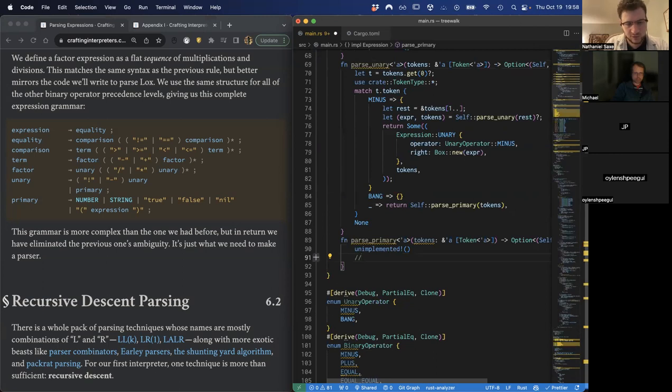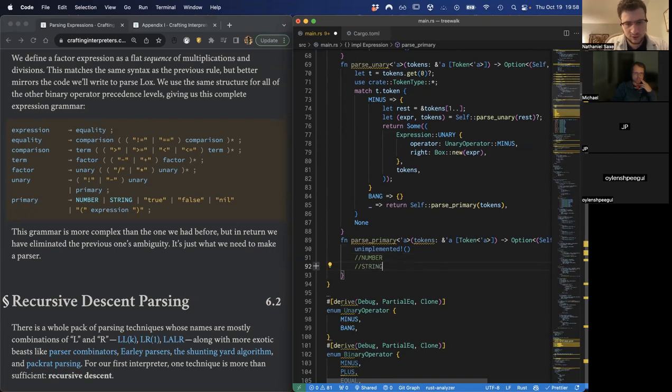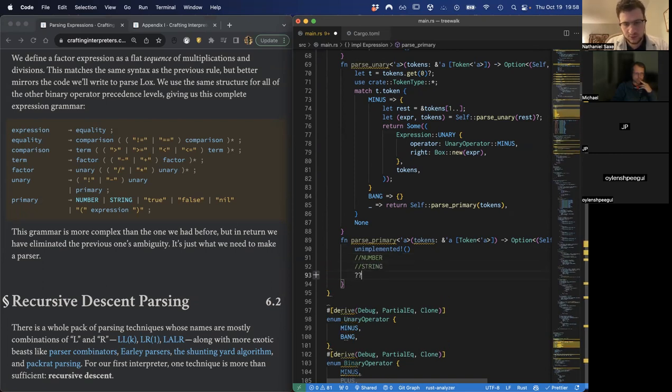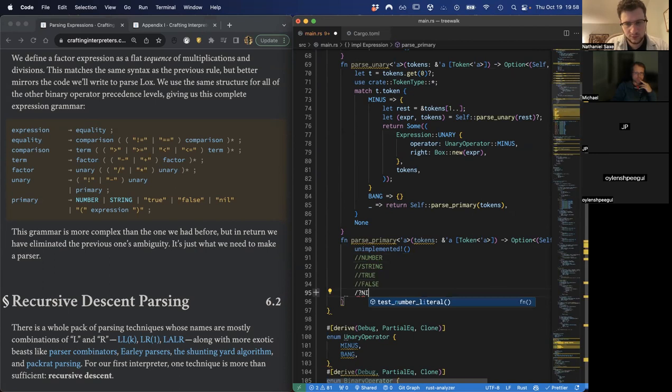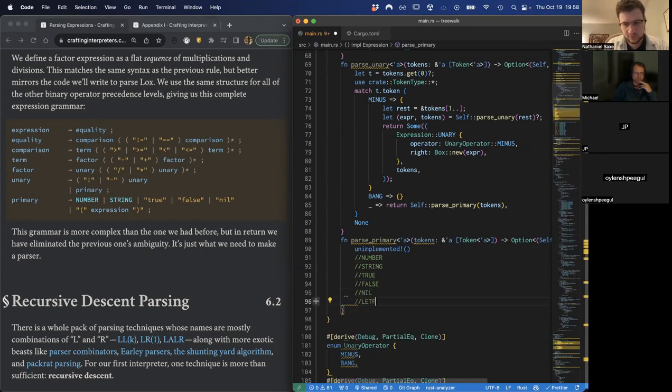The primary we have to do: number, string, true, false, nil, left paren, right paren.